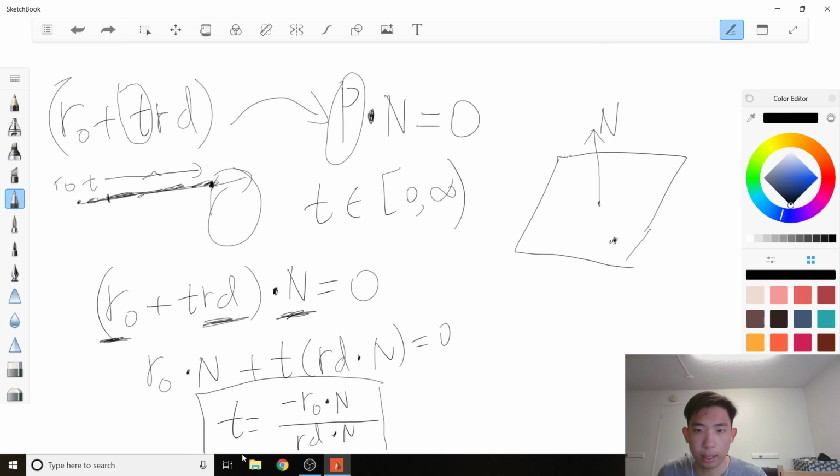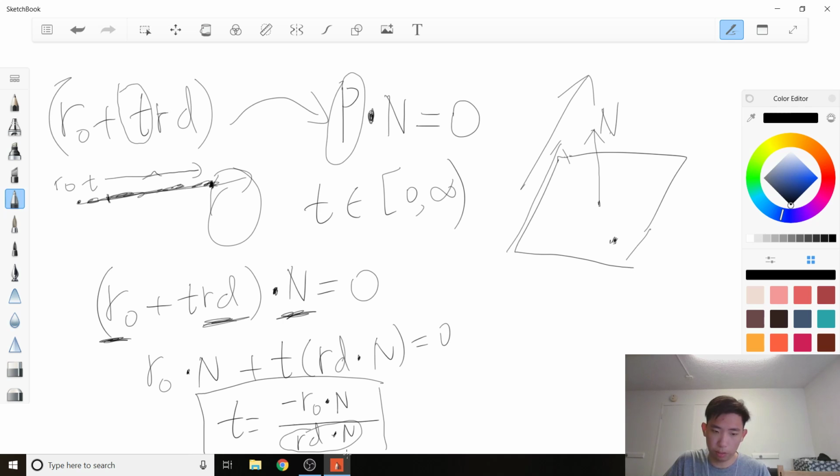Special case number two is when the denominator becomes 0. That means you're dividing by 0, and you cannot do that either in math or in computer science. Well, what does it actually mean when the dot product is equal to 0? Well, that means the ray direction and normal are orthogonal, which in turn, if we draw it out in the plane space, that means the ray direction must be in its own xz plane that is parallel to the plane, meaning that these two will never intersect in any way. So that is what it means when a ray is orthogonal to n.